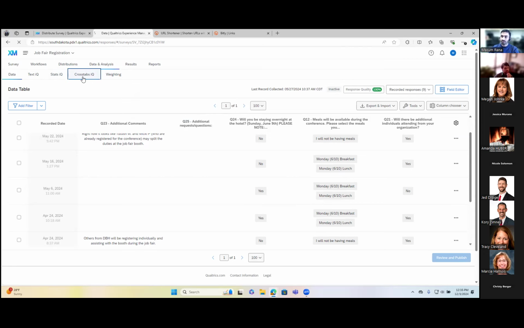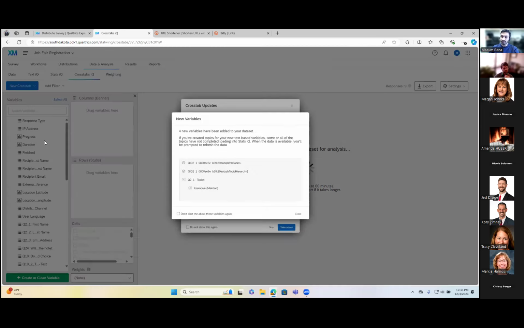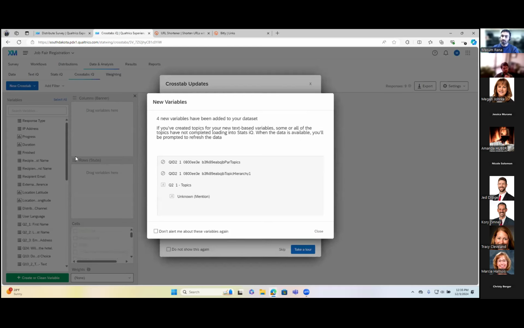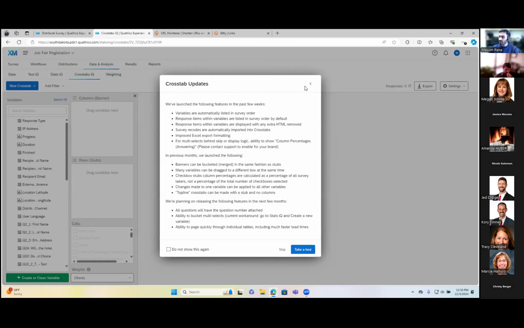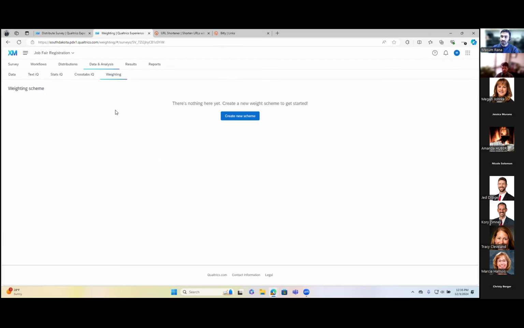And for the cross tab, if you want to compare different kinds of categories, take for example, you want to compare how many males or how many females or the demographics of any regions, you can do it through the cross tab IQ. And for the weighting button, you can balance your survey response. Take for example, you are getting a response of 70% female and 50% male, but you want to balance it or unbias it, you can do it by weighting.